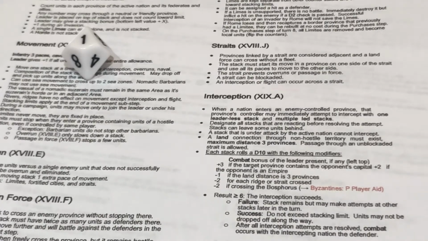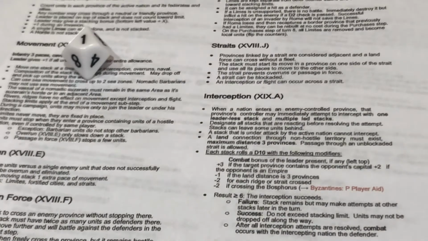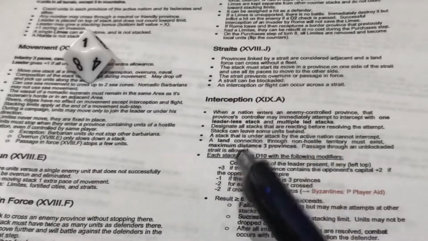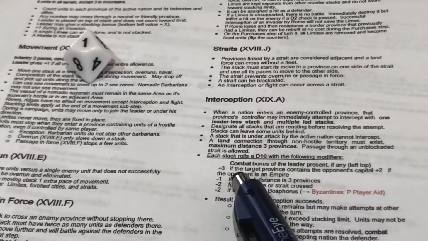But yeah, the other player aid has exactly the same thing, and we're good to go here. All right, so we're going to roll a d10, and then we're going to, of course, add a die roll modifier. And if it's greater than 6, they succeed. And with me rolling a 1, I'm actually in trouble. I was getting really cocky there, but I think the Romans might not be able to intercept.